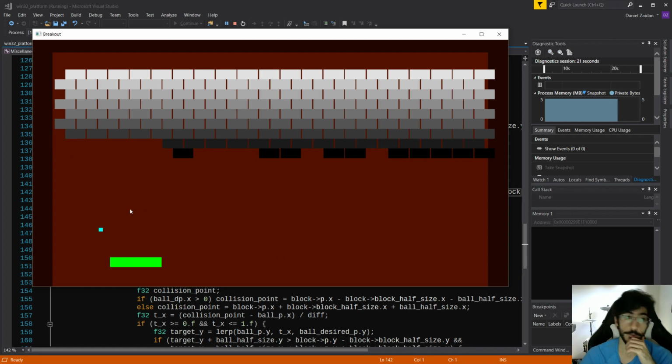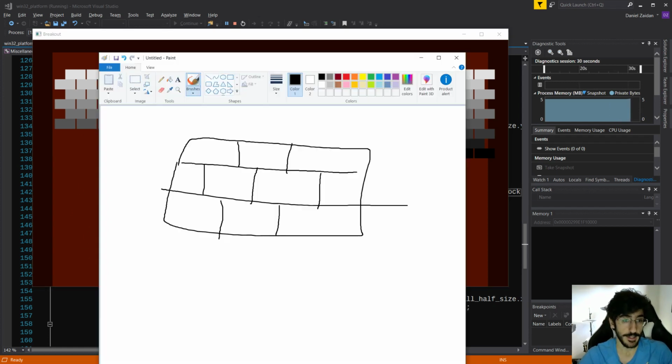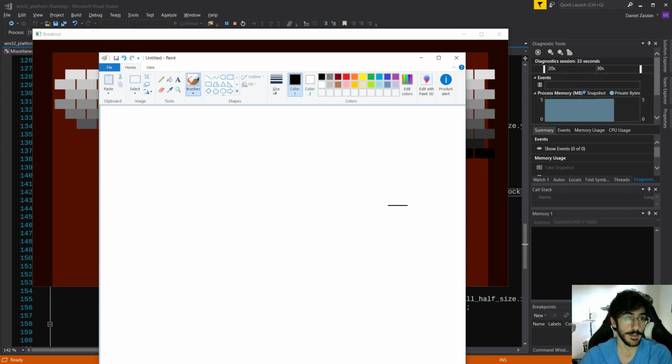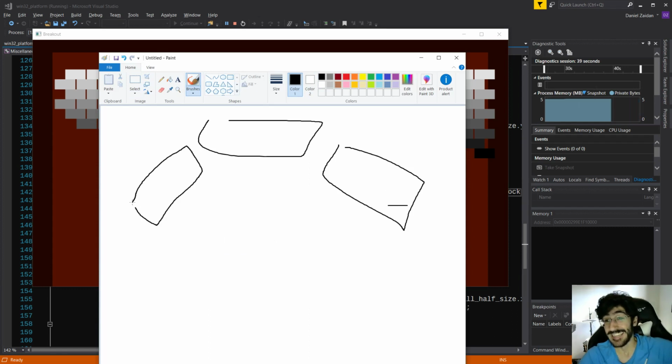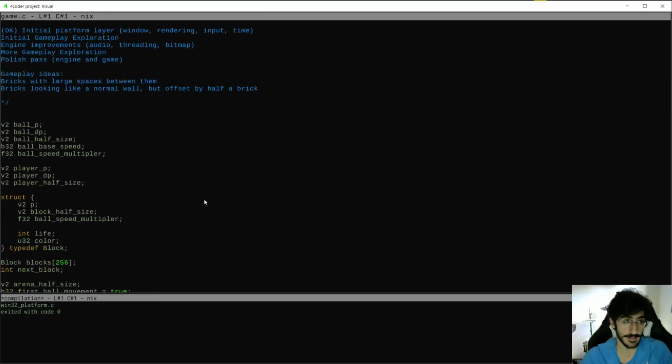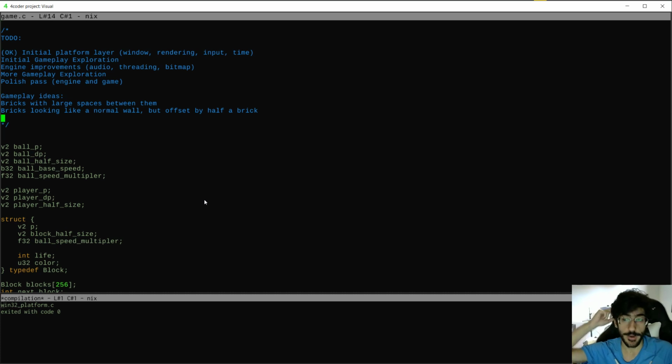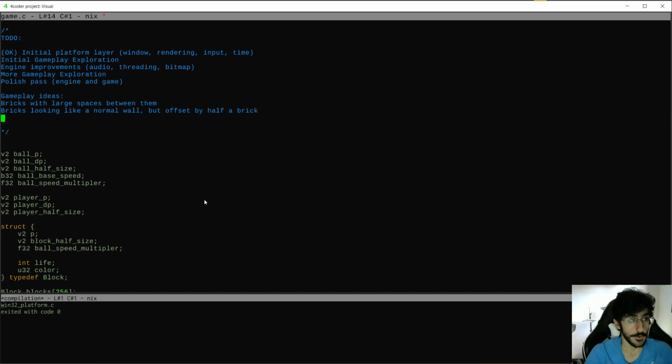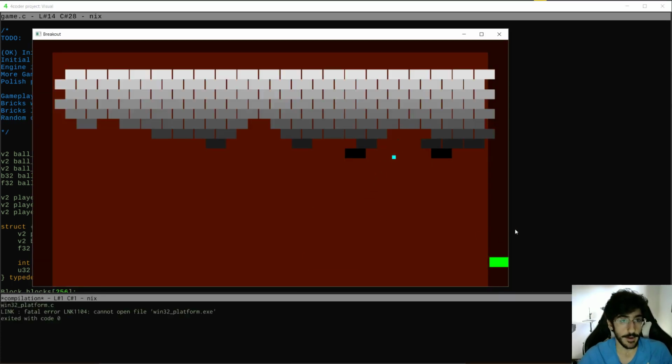Yes, you know what I want to do in the medium term? I'm not sure if I'm going to do a graphical editor or a text editor, but I want to be able to specify certain brick patterns. Like, okay, I'm going to place a wall like this, a wall like this, and a wall like this. I definitely want to do that. That's in the plans for gameplay craziness. But we are going to add a few craziness now, actually. So what we're going to do is note random offset for each row. And we're going to start playing around. We're going to do the lose condition, right? Let's do that.